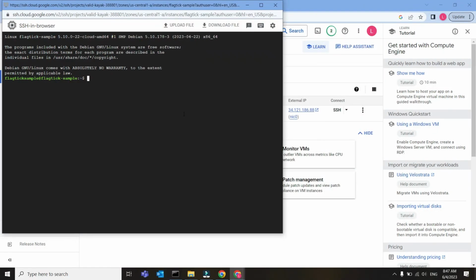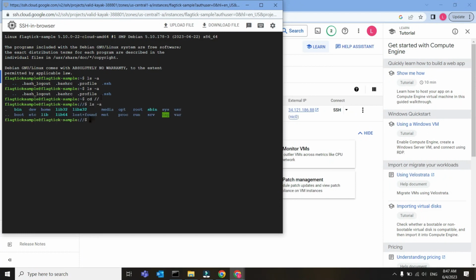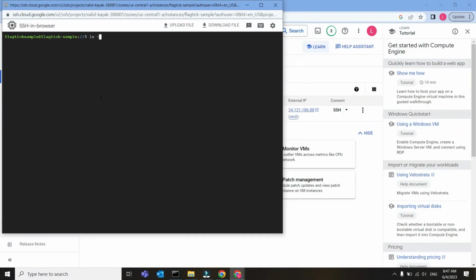Okay, after that, you will open the SSH window again. We can use the list command on the instance, delete all of the folders, and use this command to go back to the root. And this is all of the files.